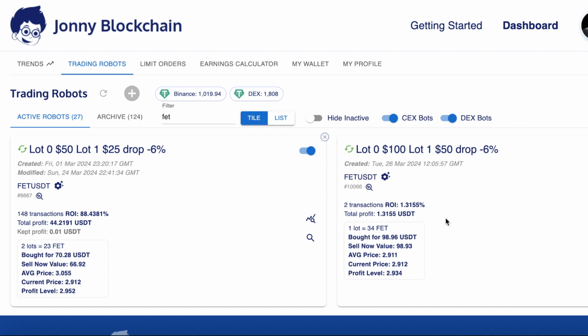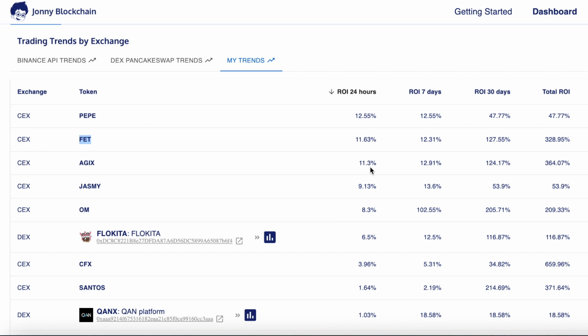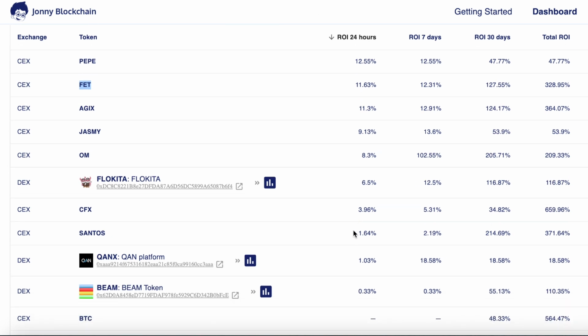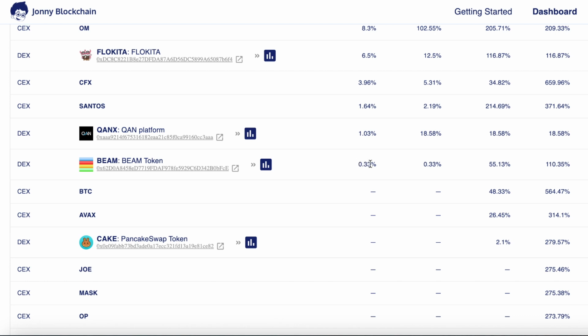And I think that will be mind-blowing. And that tool here, I think, is the doorway to it, because you'll be able to see what your bots are doing and you'll be able to create more of those bots and drop the lower bots. If I come down here, look, I've got Beam only 30. I mean, it's still brilliant ROI, isn't it?